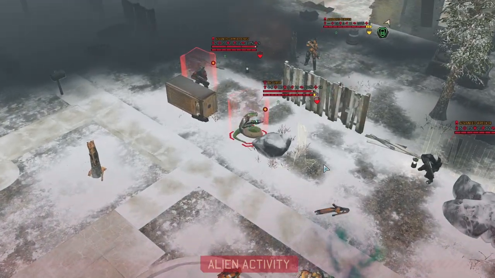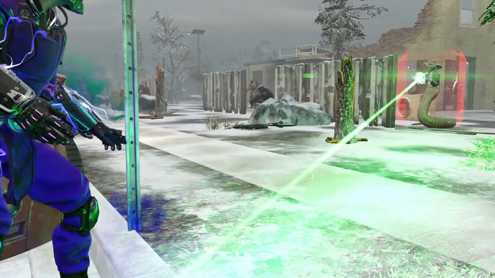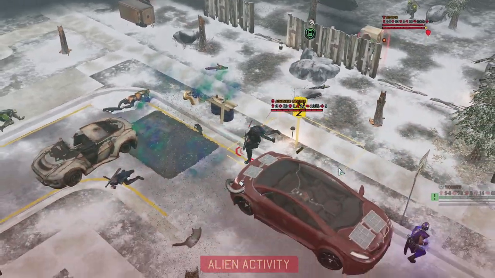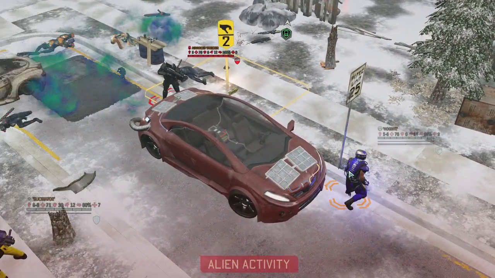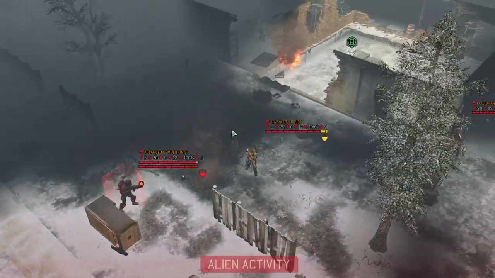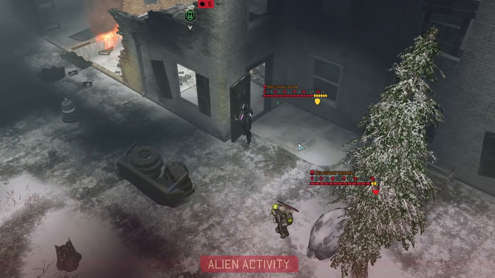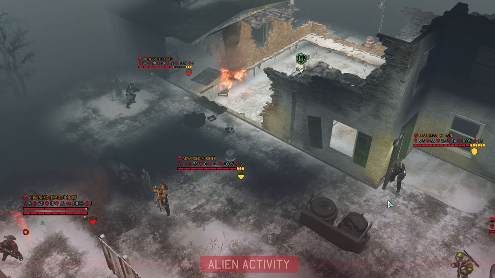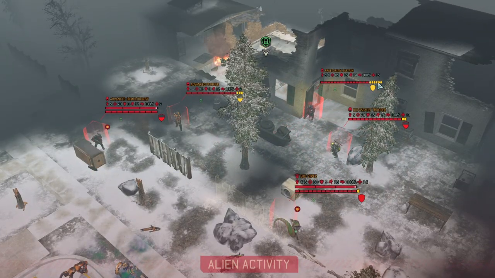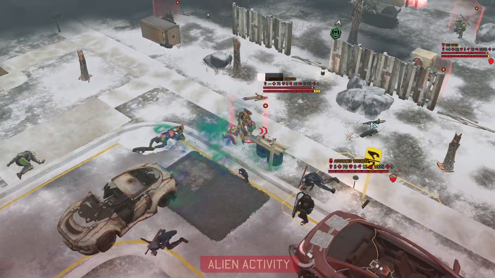I think that's a flanking position. Careful. All right. Advent Wrecker. Dude, you gotta be careful with your car. Advent Captain. Advent Captain. 6 armor, 15 hit points. I need to get armor penetrating rounds. It's completely getting out of hand.